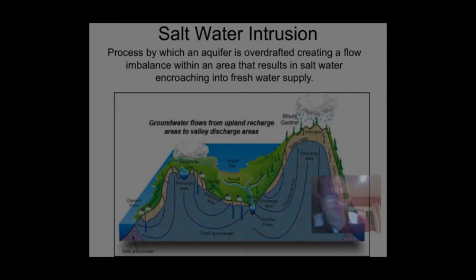Saltwater intrusion, we're not going to talk about this a whole lot. This just happens to be a diagram of an island aquifer, and you can see here in the purple, salty groundwater, because it's under the ocean here. The example would be this well on the edge. If they overpump, they could suck that water into their well. That would be called saltwater intrusion. And now they're in trouble because that is not potable. You cannot drink salt water. Well, you could, but it's not going to be good for you.